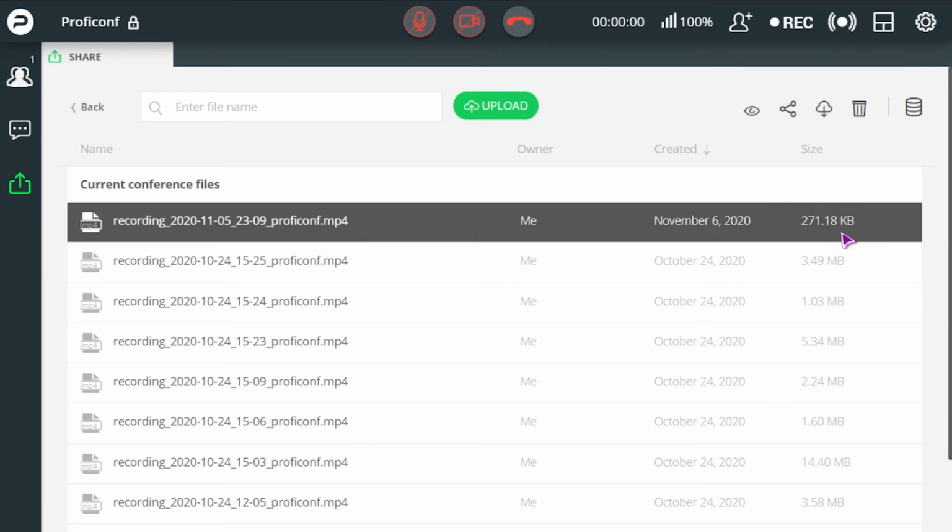A video can be demonstrated or shared with participants during the current or any next conference. To do this, go to the Share section in the conference menu, select the Files section, select the desired record from the file storage, and then click on the corresponding action icon. Also in this menu, you can download file, delete file to the files bin, and check the file storage capacity.